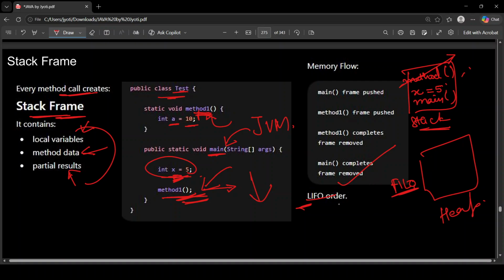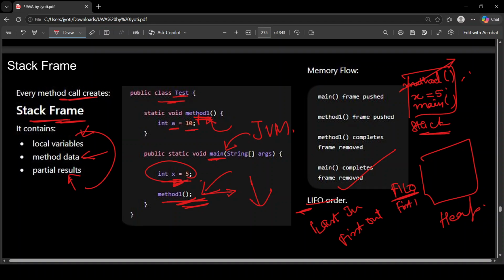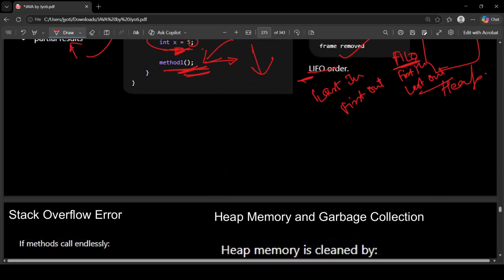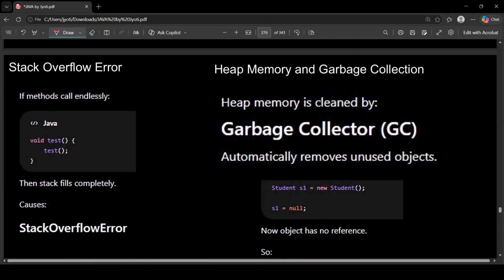Okay. So here the main concept was to make you understand last in first out, or we can say first in last out. Now if you are aware of data structures, then it's very easy for you to understand.